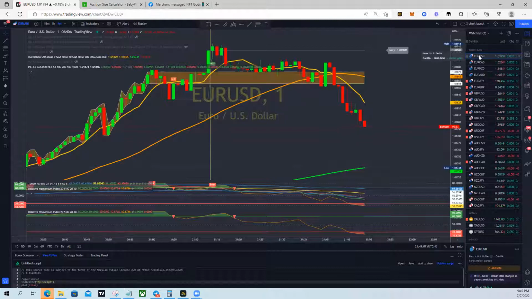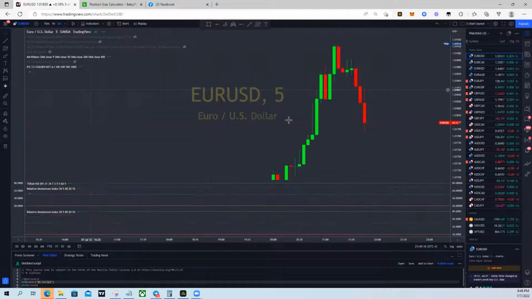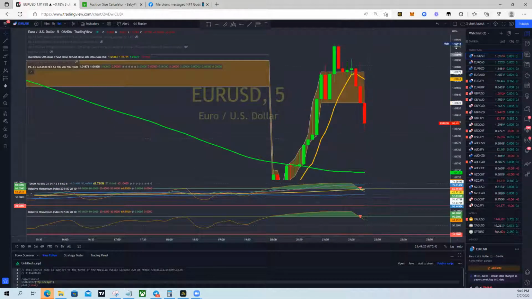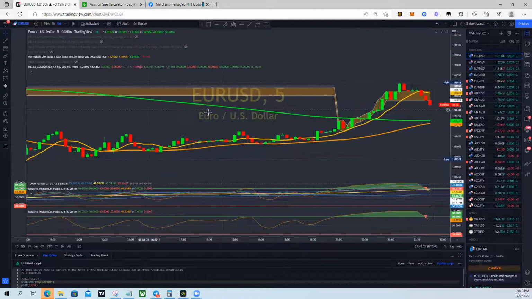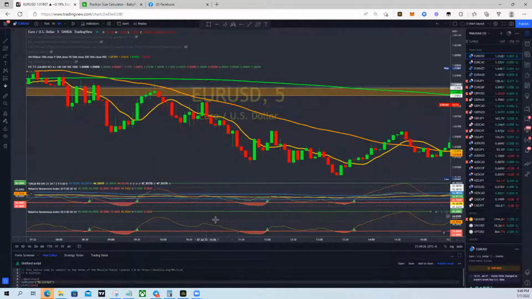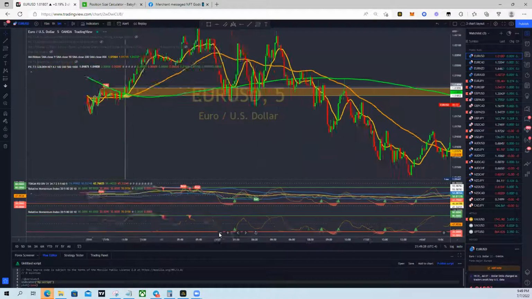Ooh, EU. Now notice we don't have the session key up here, but we're gonna scan through. I'm gonna show you guys real quick how we can scan through utilizing this golden key on some of these pairs as well. Right now, EU is in seller's territory. Zoom in real quick.